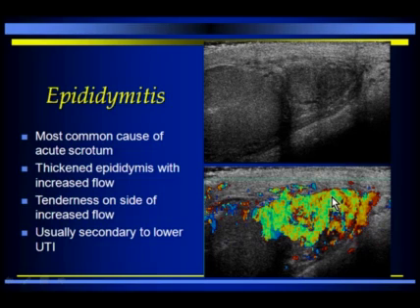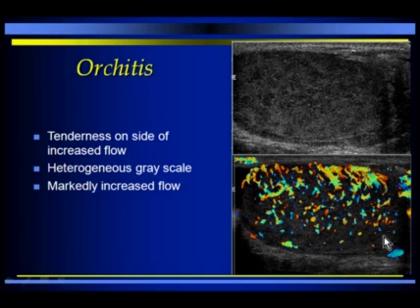Epididymitis is perhaps the most common cause of acute scrotum, and here what you use is the Doppler flow to show you that this is a normal-looking testis. Here's your epididymis. The epididymis may be a little bit enlarged here. It may be tender when you put the ultrasound probe on the epididymis, and when you use the Doppler evaluation, you can see that there's markedly increased Doppler flow in this epididymis. So this is clearly diagnostic of epididymitis. Remember, there should be very little to no flow normally in that epididymis.